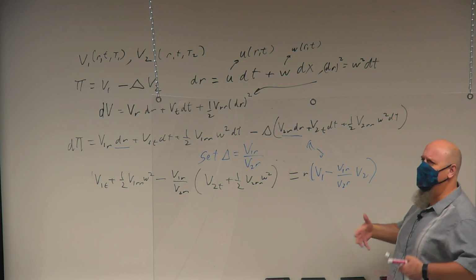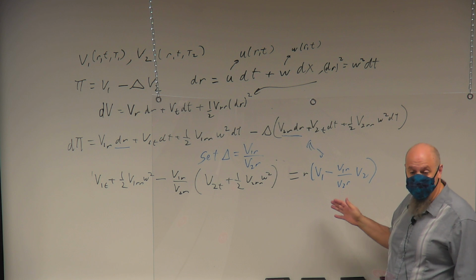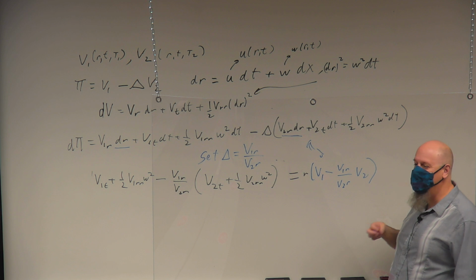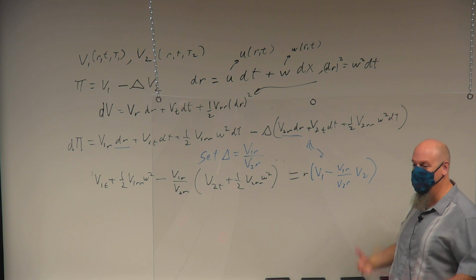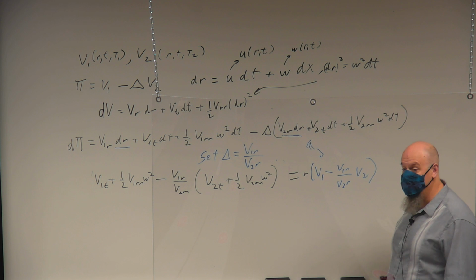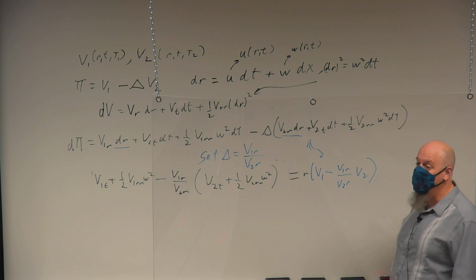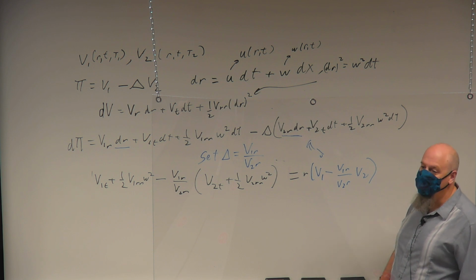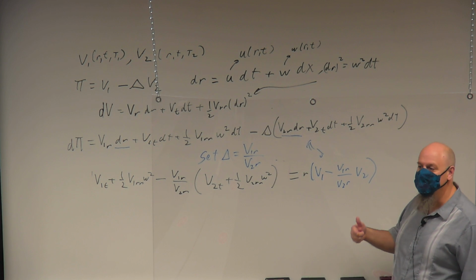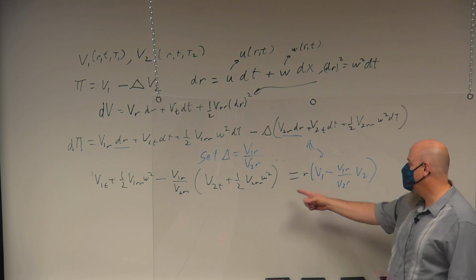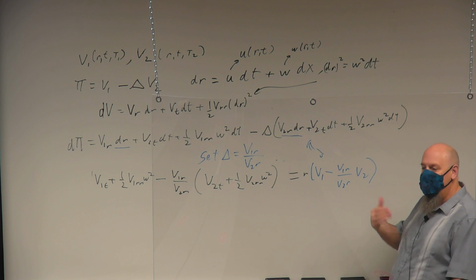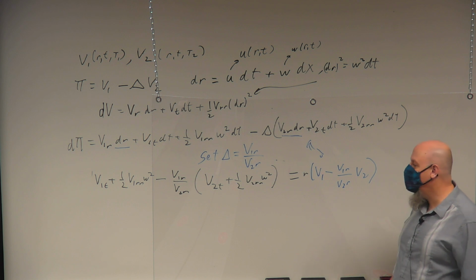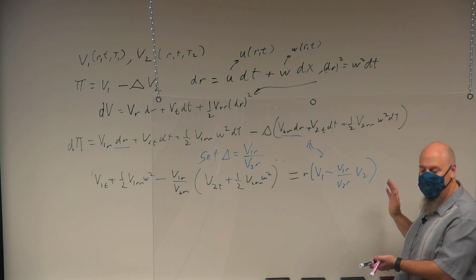So as I'm saying this, I'm thinking, well, this is working just like the Black Scholes equation, except that I have twice as many like things floating around. In the Black Scholes equation, I was trying to price the value of the option, and there was V with respect to time, V with respect to the stock, which is like the R here, and V with respect to stock twice, which is like the VRR here. And just the V. But here there's that for bond 1, and there's that for bond 2. There's twice as many V's here.